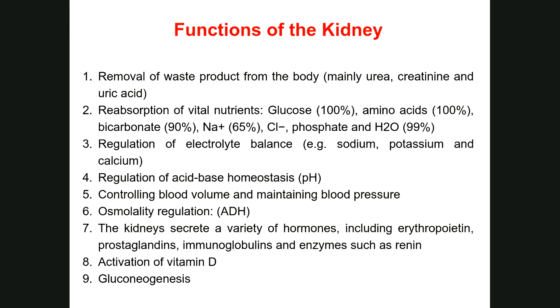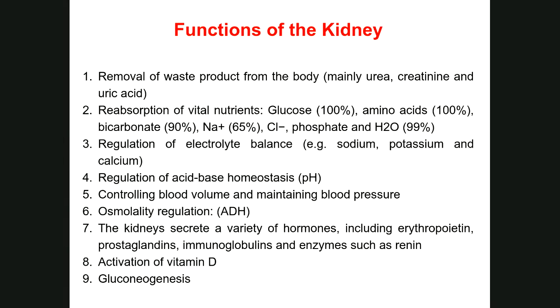In addition, the kidney helps to control the blood volume. If you still remember, in the endocrine system, there was one hormone known as the antidiuretic hormone, or vasopressin. That hormone helps to regulate the blood volume. In addition, we have another enzyme known as renin, and the renin-angiotensin system, that also is housed by the kidney, helps to regulate the blood pressure. And you have not been introduced to the cardiovascular system yet. In the cardiovascular system, when we explain the mechanisms that regulate blood pressure, the kidney is one of the most important long-term regulators of blood pressure, controlling the volume and the resistance of the vascular system.